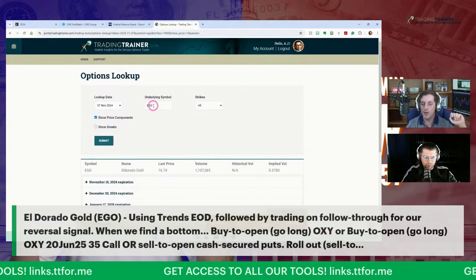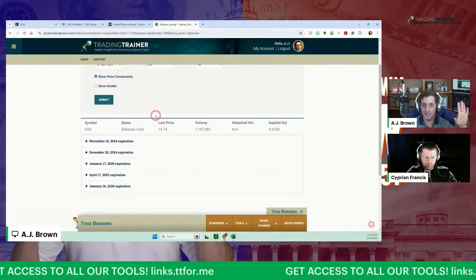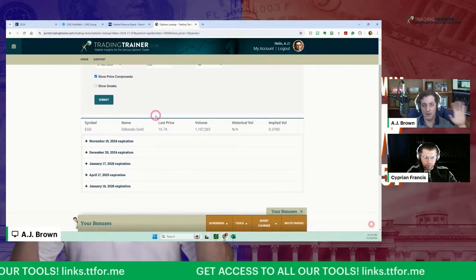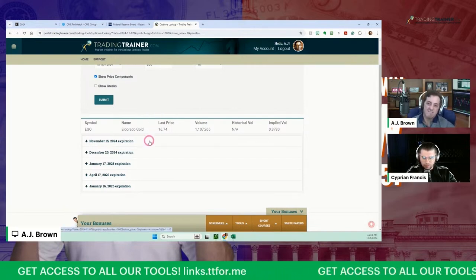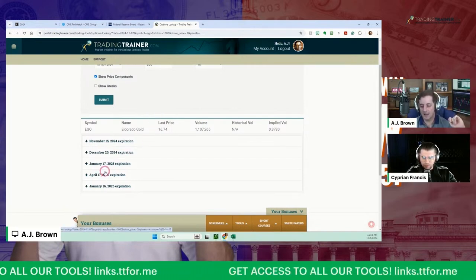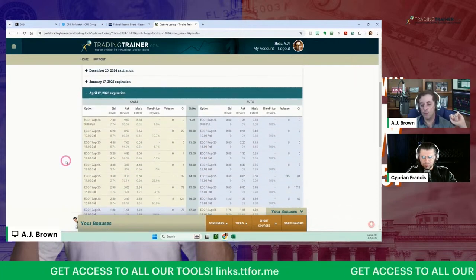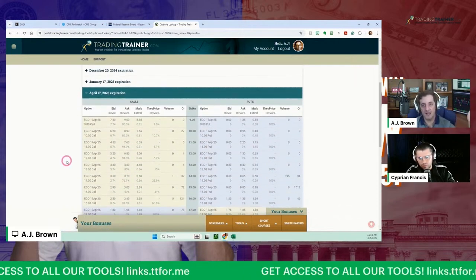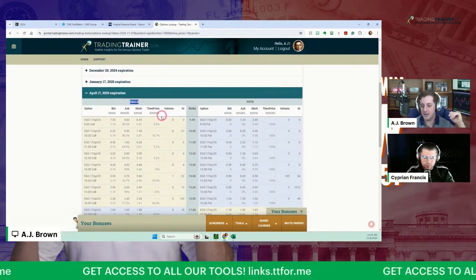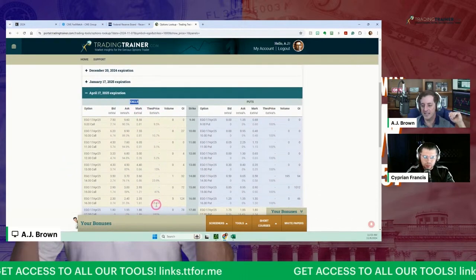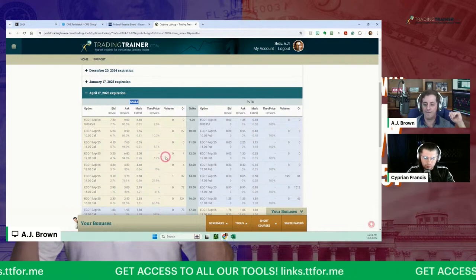When you want to find a good substitute for doing a long, not a long term, but a medium to long term trade, one of the things we do is we go about 8 months out in time. So I'm going to look at these April options. Then we're thinking about substituting it in the bullish direction, so we're looking for a call. Basically, you're going to go deep enough in the money that the extrinsic value is around 5%.